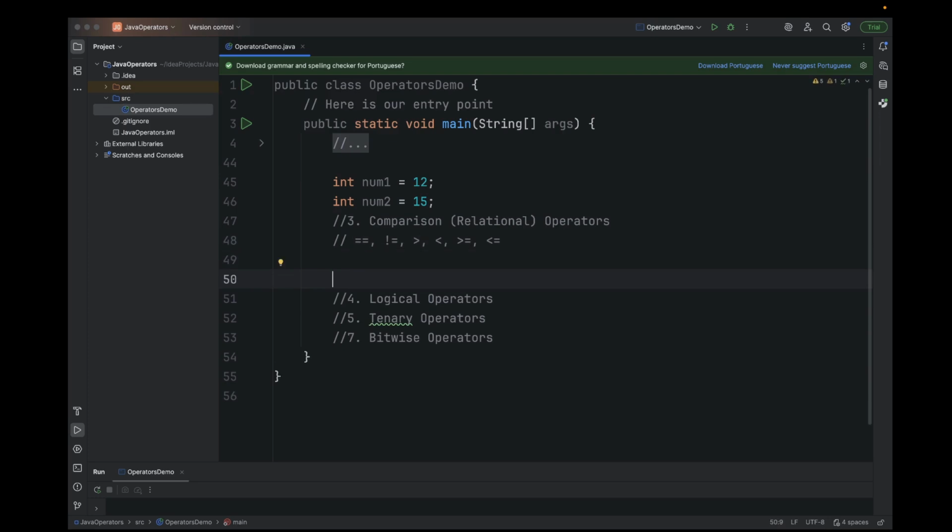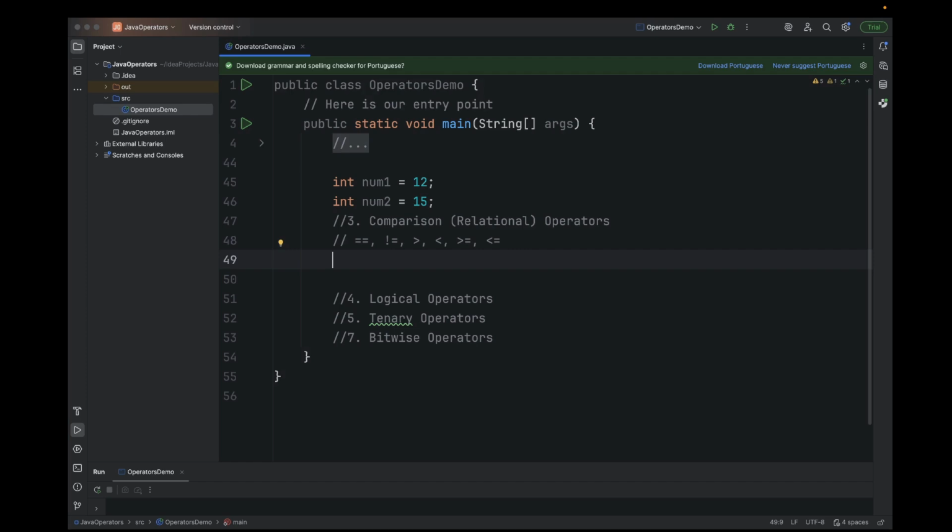We use these most times whenever we want to check if there is any relationship between two values, just like I said, whether one is bigger than the other, or one is less than the other, or they are equal or not equal.